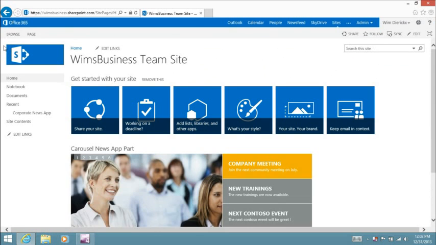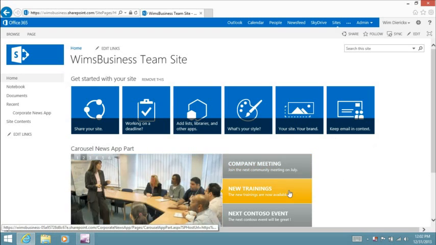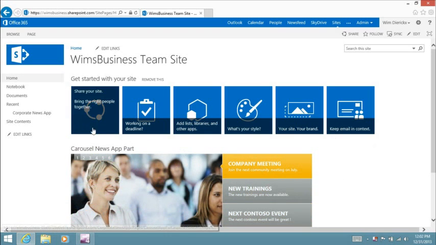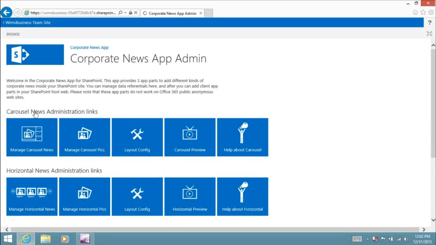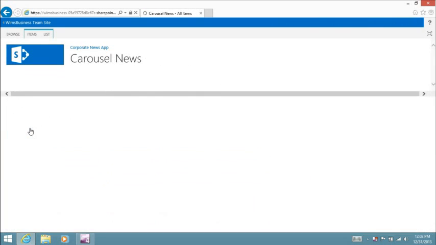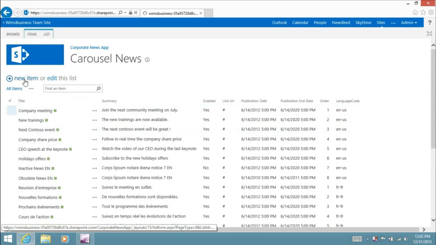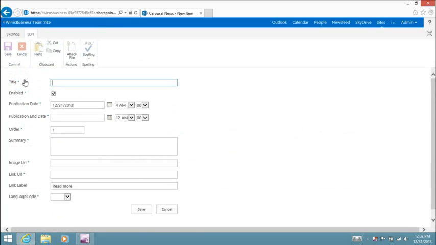And it works pretty nice. I mean, I can click on an event and see the picture and so forth. There's a corporate news app administration area where I can actually add news items. So let's do that. Let's add a new item. Let's call it free drinks, which will be available until January the 4th. And okay, free drinks for Microsoft employees.